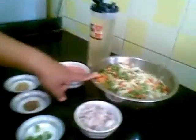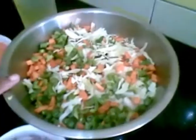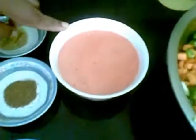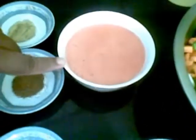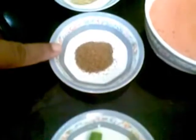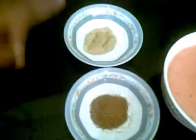For that I have taken mixed vegetables like cabbage, carrot, french beans and capsicum. This is two medium size onion. I have made a tomato puree and added about one teaspoon of sugar and half teaspoon of salt to this. Two green chillies, one teaspoon of chaat masala and one teaspoon of ginger garlic paste and oil.